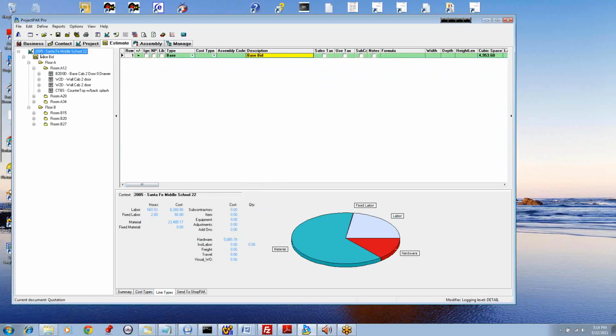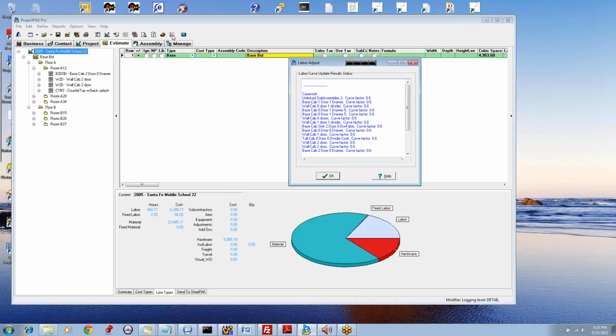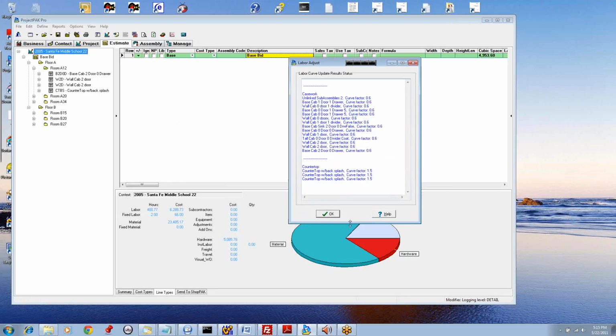Again, my scope, I want the entire estimate, so I make sure that that is selected. I come over here to the button, and I click it. It does its thing, and it also reports back to me the rows that have been affected by the curving run. And as I would expect, it did exactly the same thing.